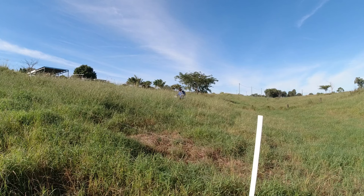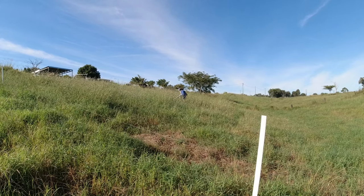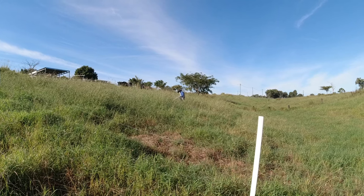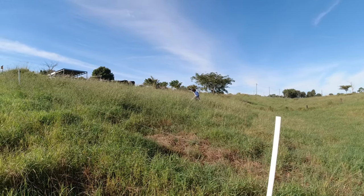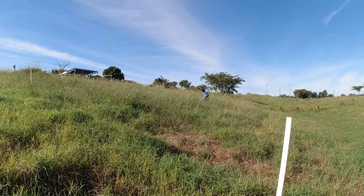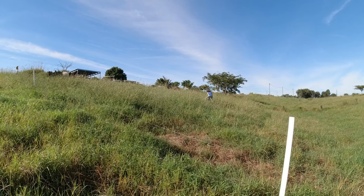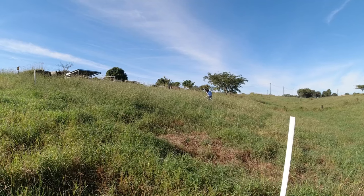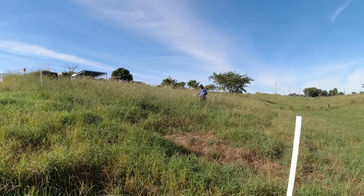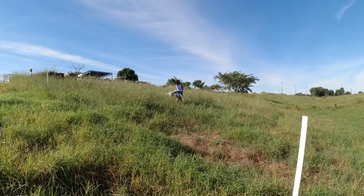So you can see a lot of this is up to under my armpits at the moment. So I'm going to put it on the top level of these step-ins. I want to try and keep the grass growth off the hot wire if I can, because that drains energy from the unit. Because we've had a lot of rain of late, the unit's just got charged up again now, and the last thing I want to do is suck any more energy and then have low voltage on this wire.